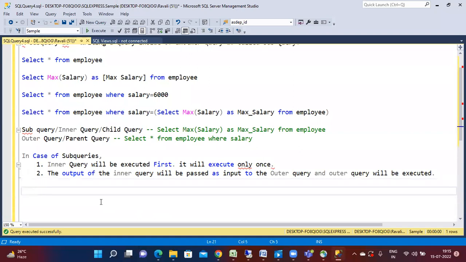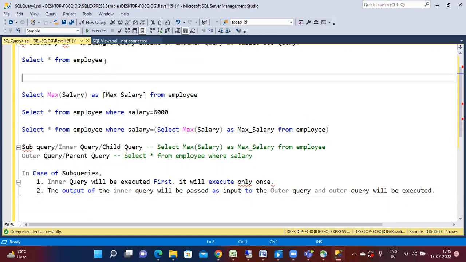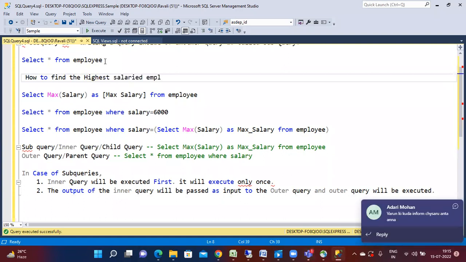Okay. So how to find the highest salary employee details? That's what we did here, right? Highest salaried employee details.